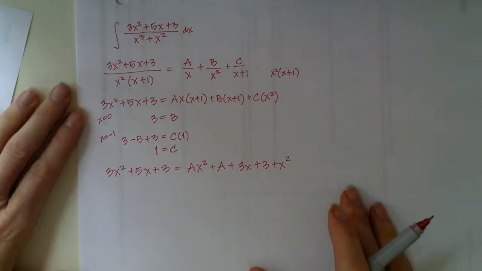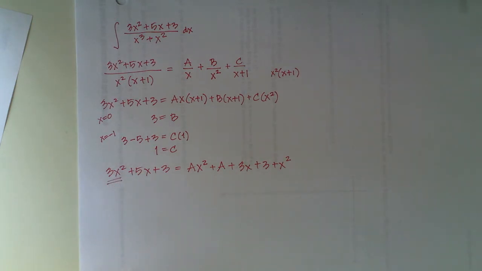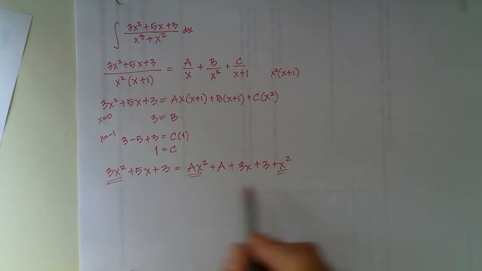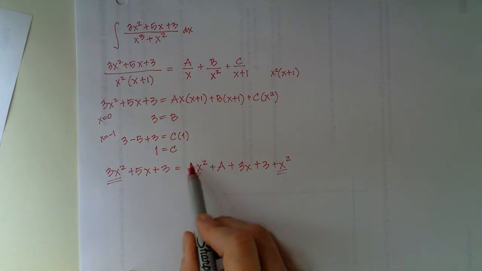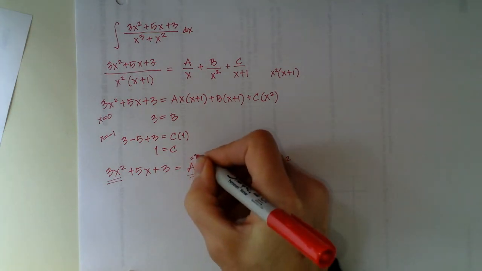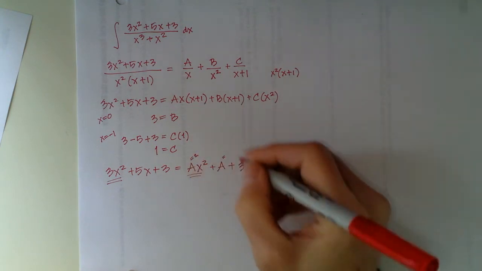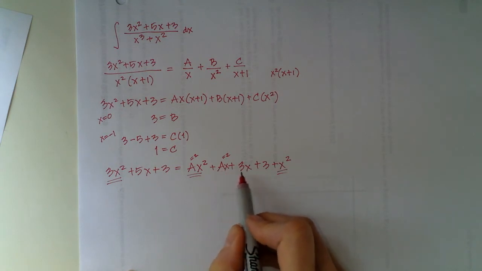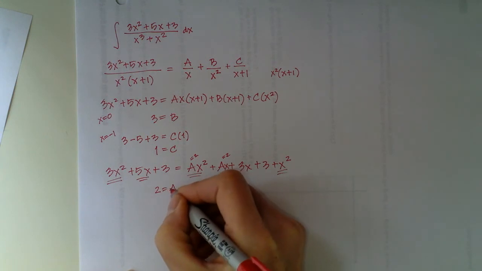So this part's kind of cool because, check this out. I have 3 x squareds on the left. How many do I have on the right? Well, there's a of them here and 1 of them here. So if these have to be equal to each other, do you see that a has to be equal to 2? So the 2 of them that you have here plus the 1 that you have here gives you the 3 that's over here. And if you make a equal to 2, that means this a also has to be equal to 2. Oops, that's ax, sorry. That means this a also has to be equal to 2, and then I get 2 x's here plus 3 x's here. Oh, perfect, 5 x's. So a is equal to 2.